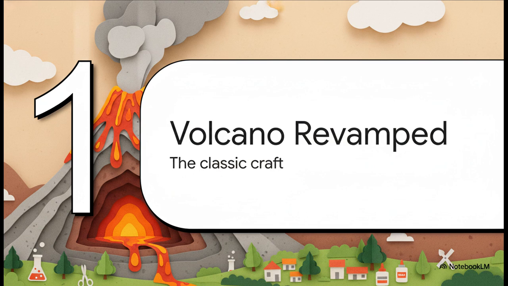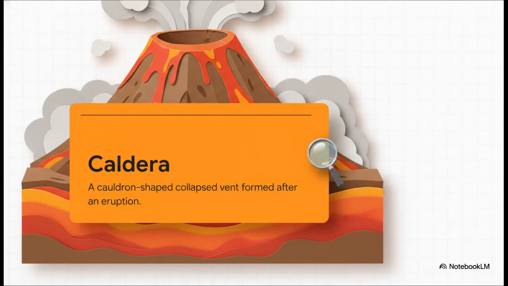Starting off with Section 1, the classic volcano revamped. So the crucial point before we start building is to get our terminology locked in. The molten, liquid rock that lives deep inside the Earth, that's called magma. It only officially becomes lava once it breaches the surface and flows outside. A volcano is simply the vent through which this magma and trapped gas are discharged. And when we talk about a caldera, we're referring to that giant cauldron-shaped depression that forms when the rock near a volcano's summit just collapses after an eruption. We're going to be modeling all of this today.